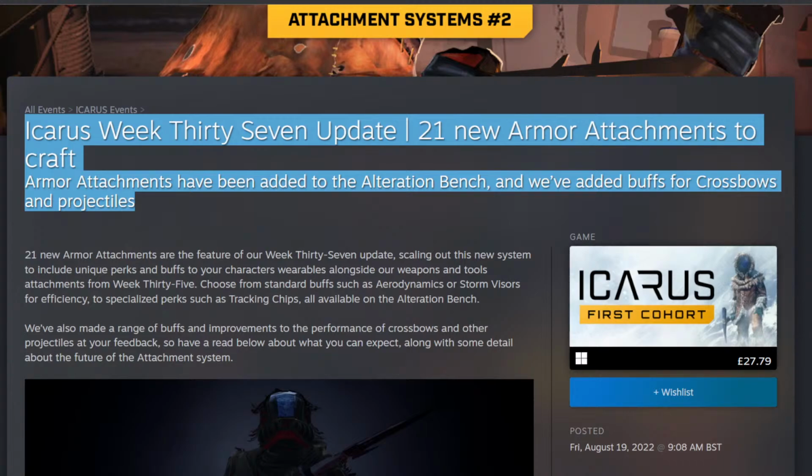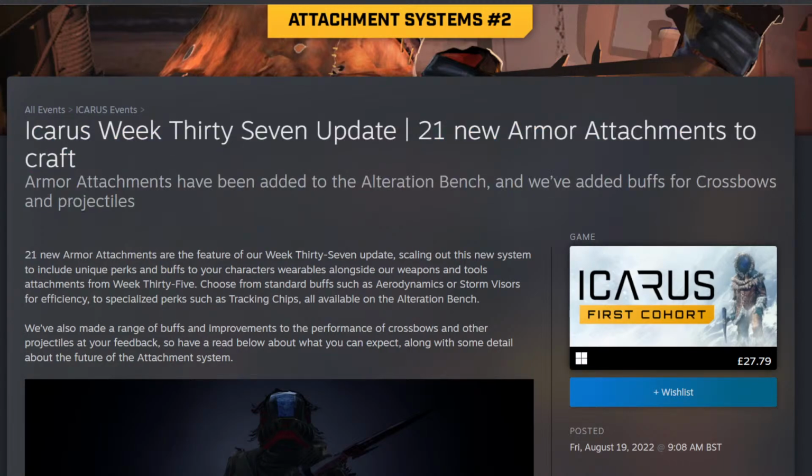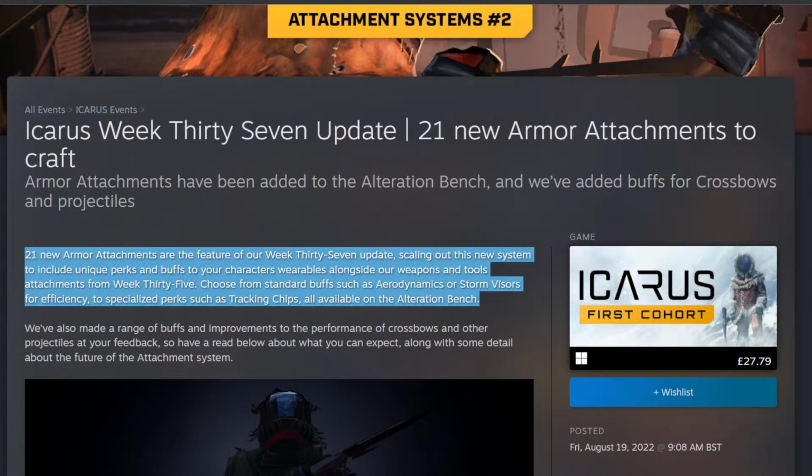We are looking at today's updates. Corney, would you like to lead us in? Sure. So, armor attachments have now been added to the alteration bench, and we've added buffs for crossbows and projectiles. 21 new armor attachments are the feature of this week 37 update, scaling out the new system to include unique perks and buffs to your character or wearables, alongside our weapons and tools attachments from week 35. Choose from standard buffs such as aerodynamics or storm visors for efficiency to specialized perks such as tracking chips, all available on the alteration bench.